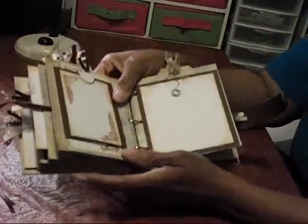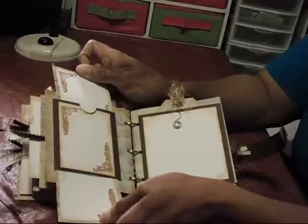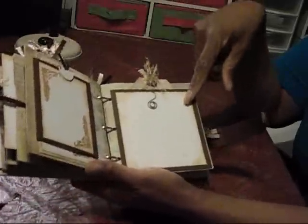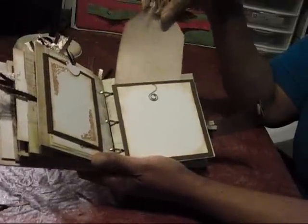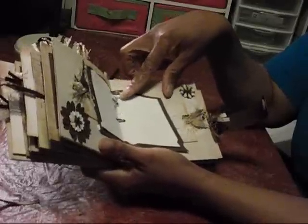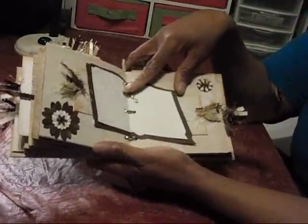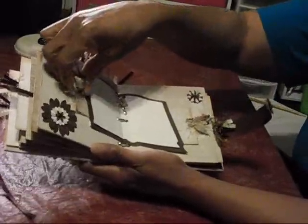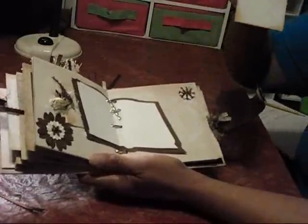On the next page I tried my hand at what is called a double slider card. I'm kind of having trouble with it so I have to pull it with both hands — and again, I am new to scrapbooking, I've been doing it about six months now. There's a photo mat and journaling tag if you choose. This is a Proverbs 31 woman book — I think it would be great for Mother's Day or any of your female friends. What I did is I created a Bible inside and added a charm, a cross. These slide out and you can put a photo and journaling on either side.